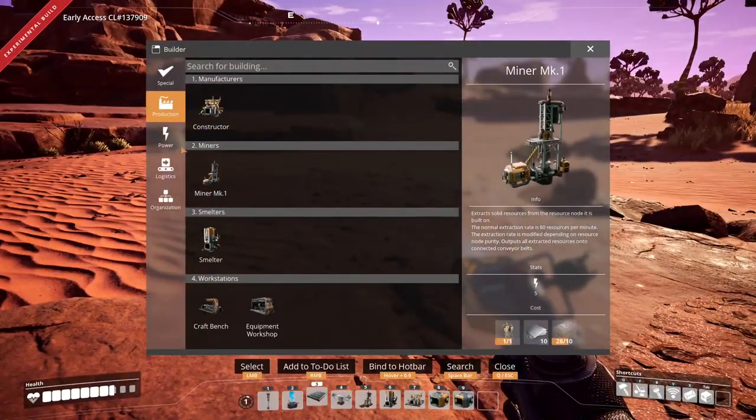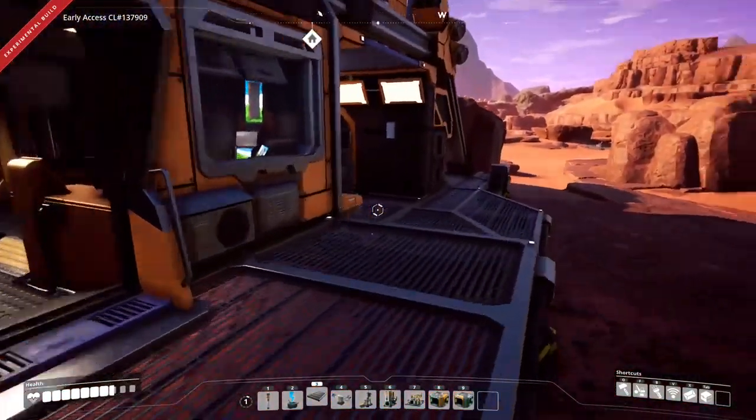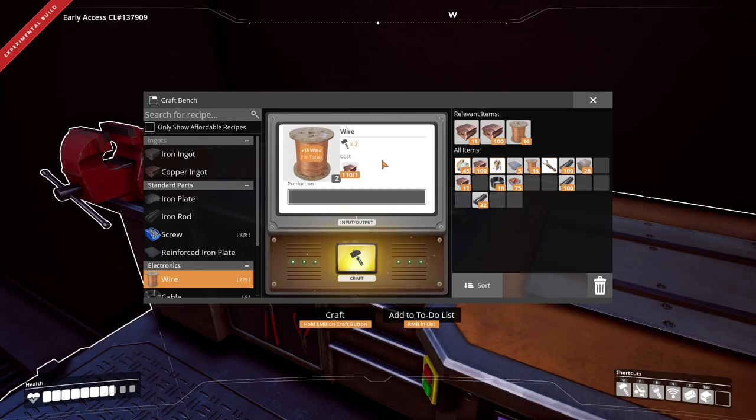All right, biomass burner number 3 it is, except I need wire and iron plate for that. Guess what I don't have? Well, fortunately I've got the copper ingots to make the wire. The plates are gonna be an issue though, because I don't know if I put that.